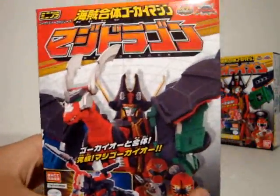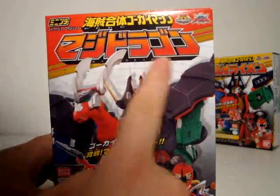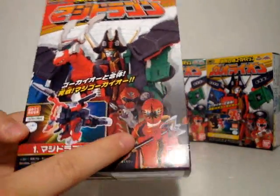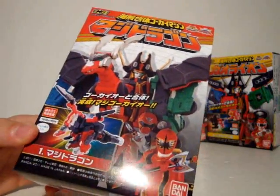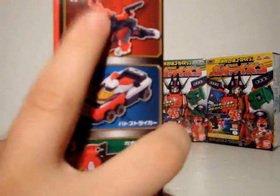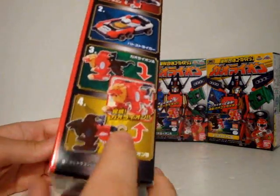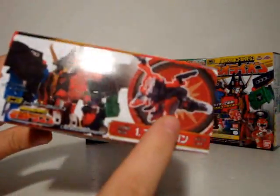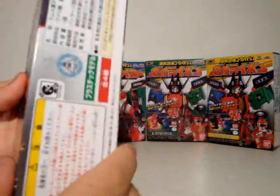I like how each box, as you can see, here we have Magidragon with this name down here. We have Gokai, Gokai Red, and then Magi Red. I think that's pretty neat, though a little inconsistent when you get to other things. There you have the 4 there, and it shows that those 2 make Gala Lion. You got just generic text. On the top you got Magidragon and Gokai.